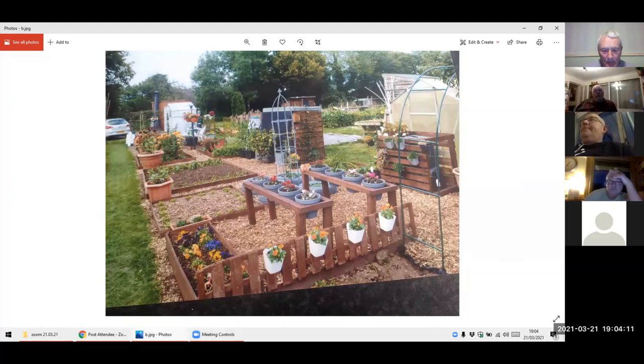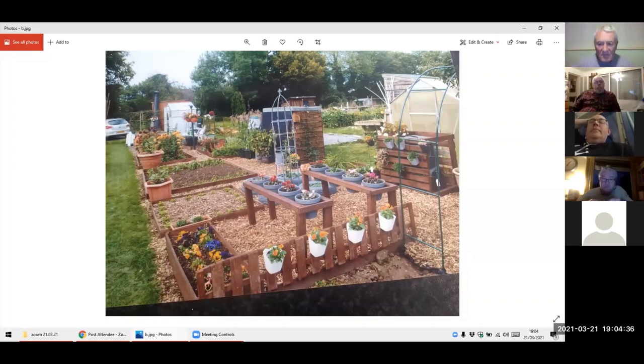Four years ago I had no interest in gardening at all. But on the 1st of May 2017, we took this plot over — it was a bit overgrown. This is our local allotments. It's a half plot which measures 12 foot by 70 foot and it's run by the parish council. There's about 100 plots on there. The cost for two members — myself and the wife — and the plot is £44.50 a year, which is not too bad really. At the top of that photo there, that's our plot.